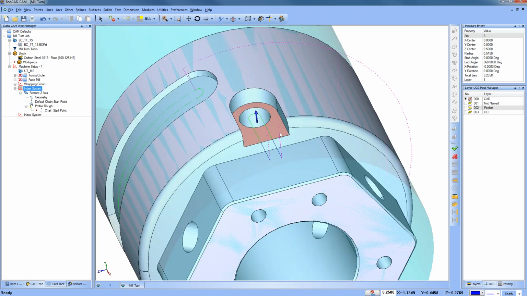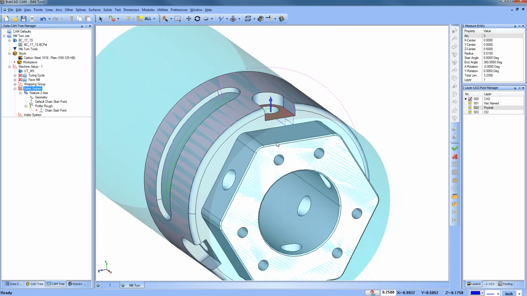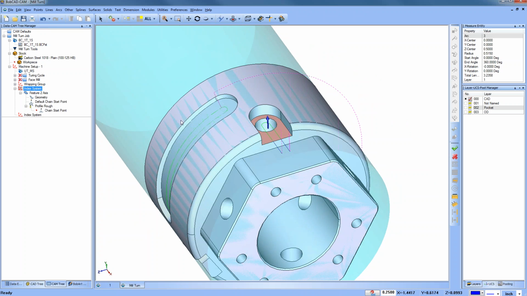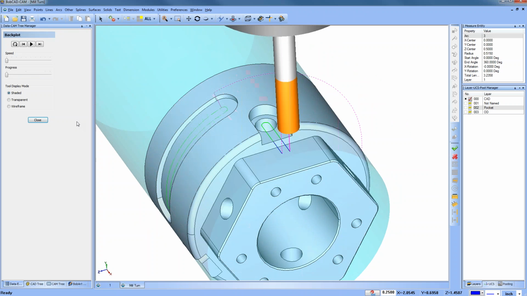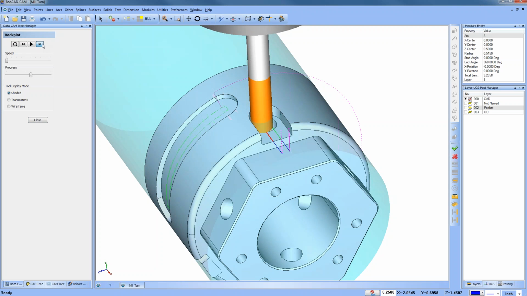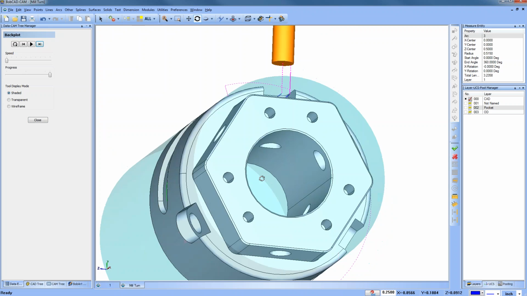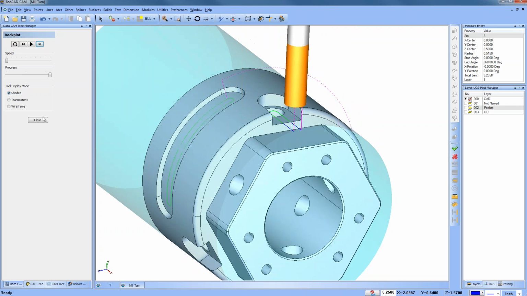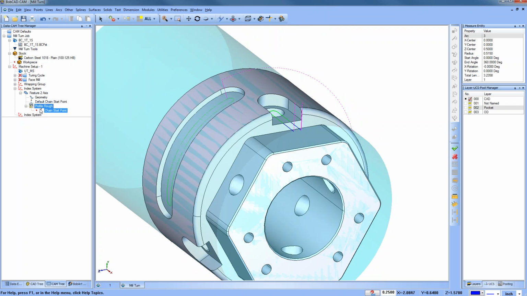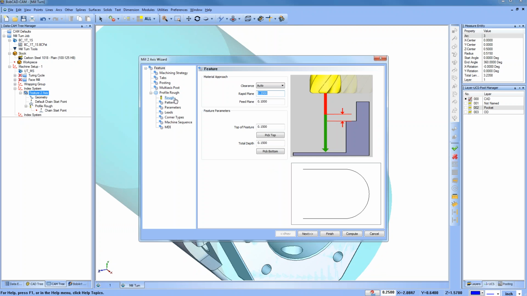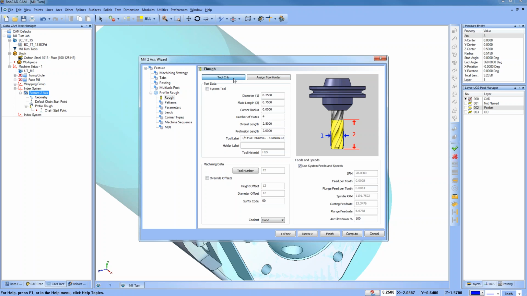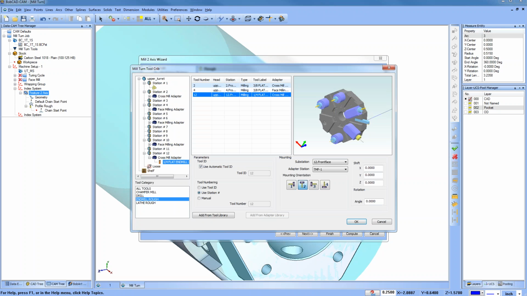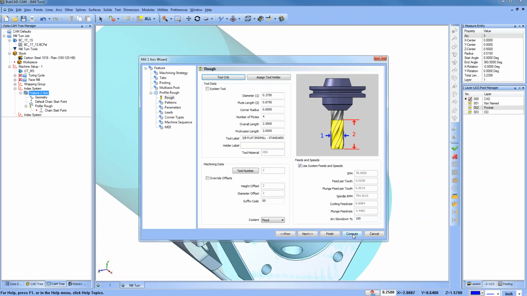Compute. Okay, so this one wouldn't work. The reason why is the tool is too small, and we would be able to get a Y move here. See how it's going to end up moving over, and we can only machine this without our Y. So what we've got to do is change our tool here. I'm going to come back into it, go to my rough tool crib, and then I should have, let's see, this one's a 3/8, and compute.